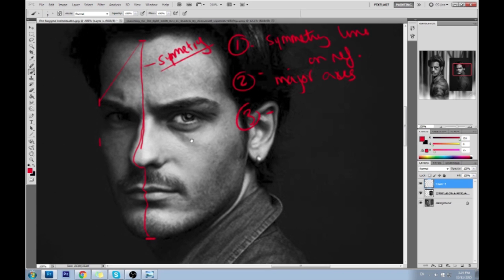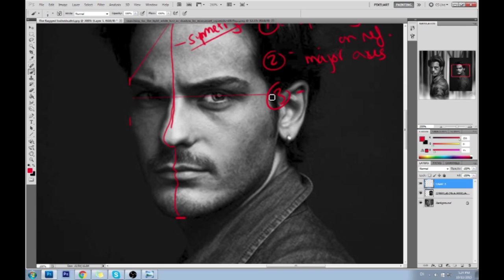Three, the horizontal lines that need to be traced no matter what. You can make them straight, or you can make them curved, like if the person is looking up. This person's looking pretty straight. The photographer did a very good job, so these lines are pretty much straight. There's no major tilt in perspective, so his eyes aren't looking down, and we don't see part of his nostril. We see a really good leveled portrait, like a 90-degree angle. So that's the next part, horizontal lines.